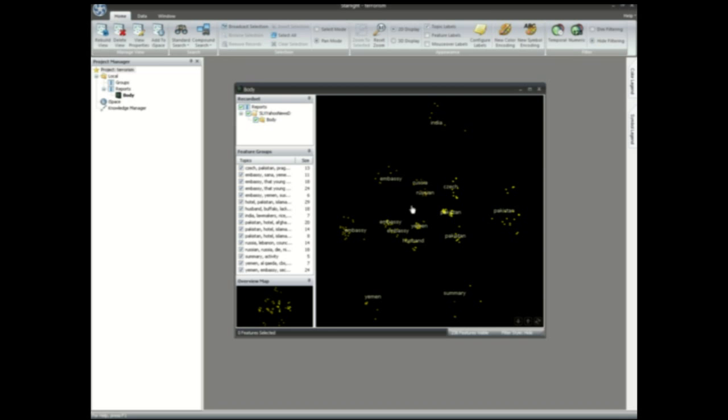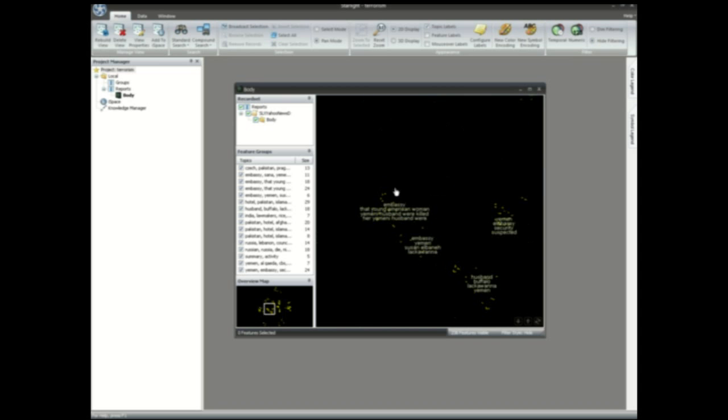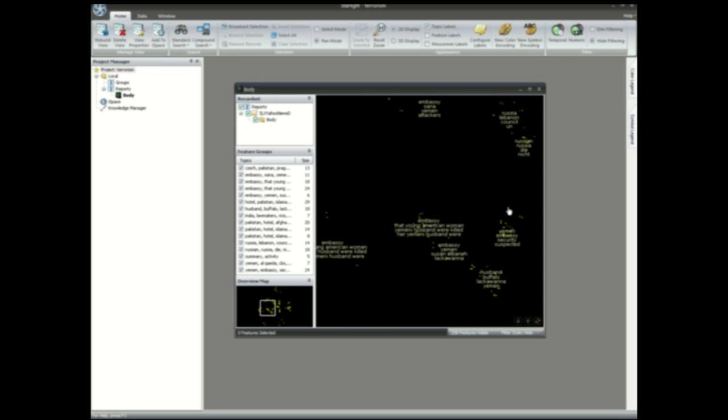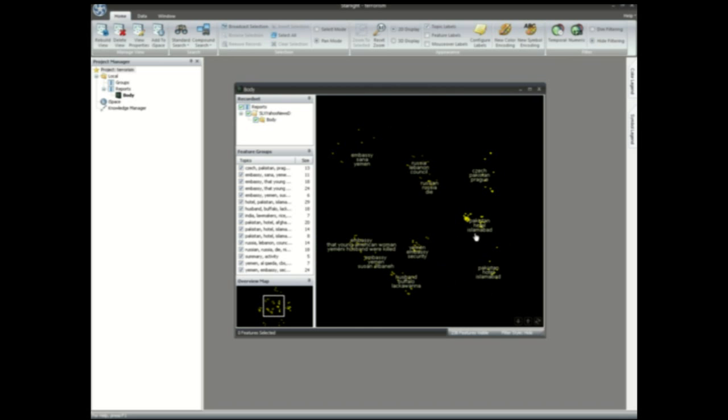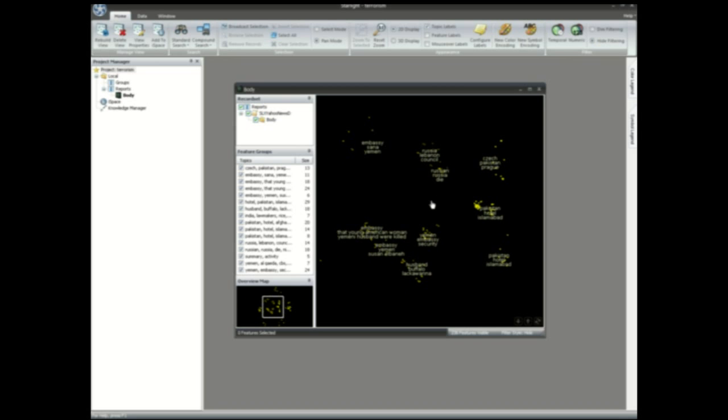So if you're used to looking at this, you know that the topic clusters talk about what the documents are in each one of these clusters. So we have a set of documents here, obviously talking about the embassy bombing, this person who was killed here. And we've also got some other documents that are laying around in this same set of data. So we've got some stuff over here on hotel in Islamabad and et cetera.